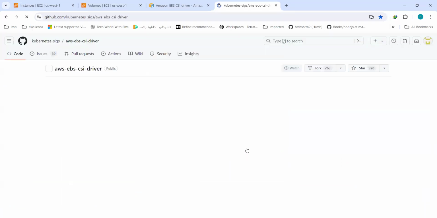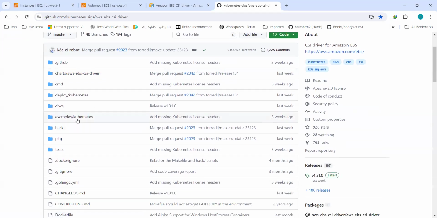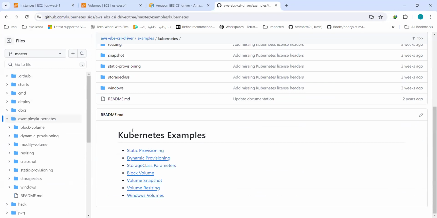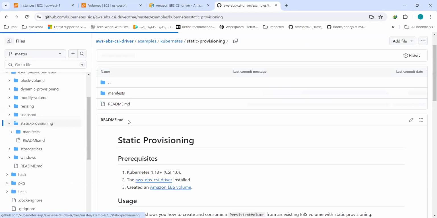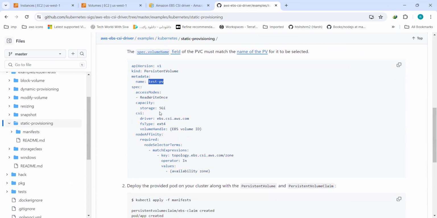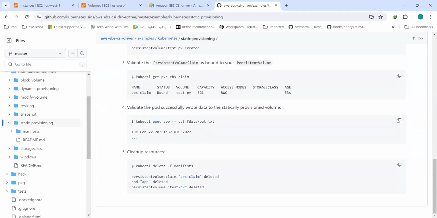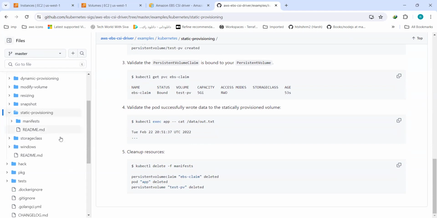Confirm. For static provisioning, this is a test PV, and they're asking for the volume ID. You can do additional activity, but one more.